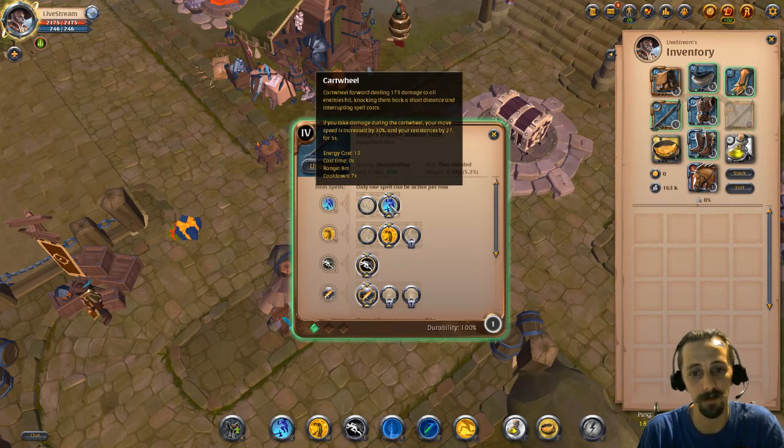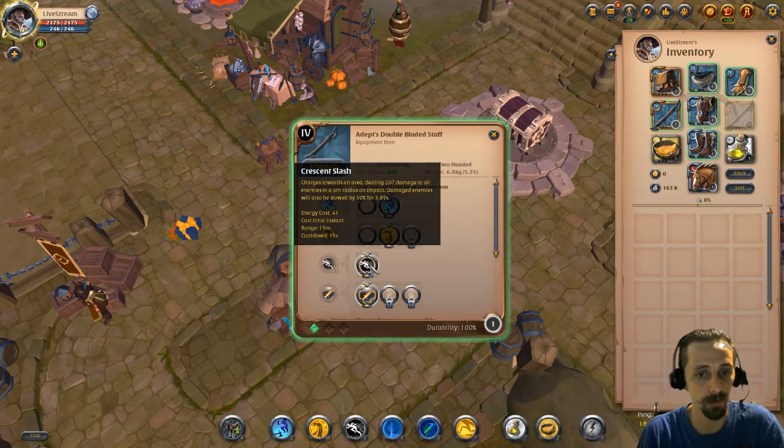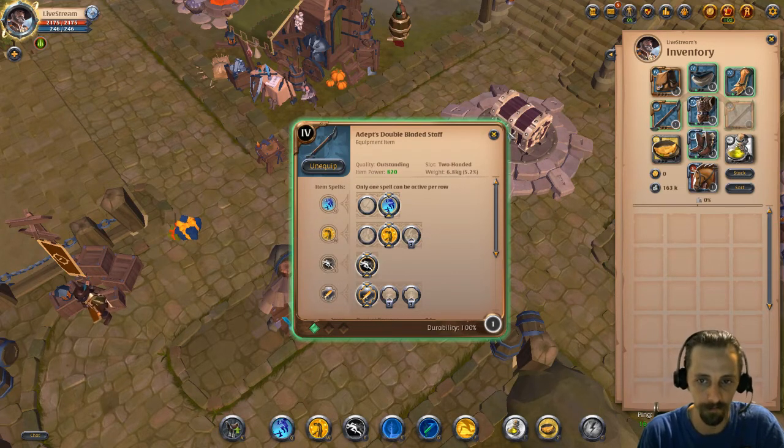We're going to be rocking the cartwheel for our Q. We're going to be rocking the stun run for our W. And then, of course, we've got the crescent slash, which is probably one of the coolest animations of any skill in this game. And then we're going to be, again, just using the passive that's available to us. But this is actually a really good passive for PvP because every 5 normal attacks, you're going to be stunning your opponent. And that's absolutely terrific.